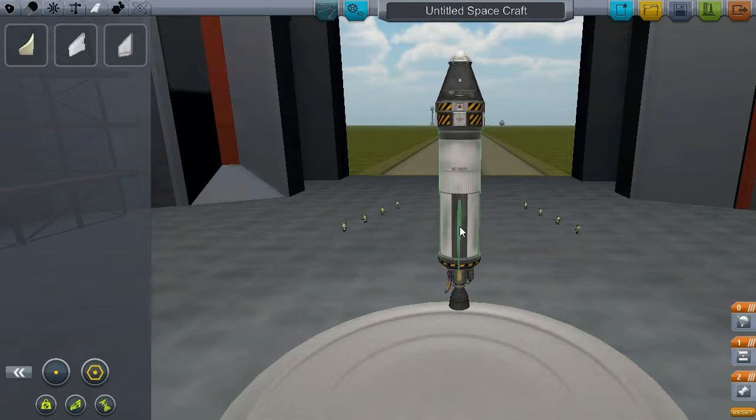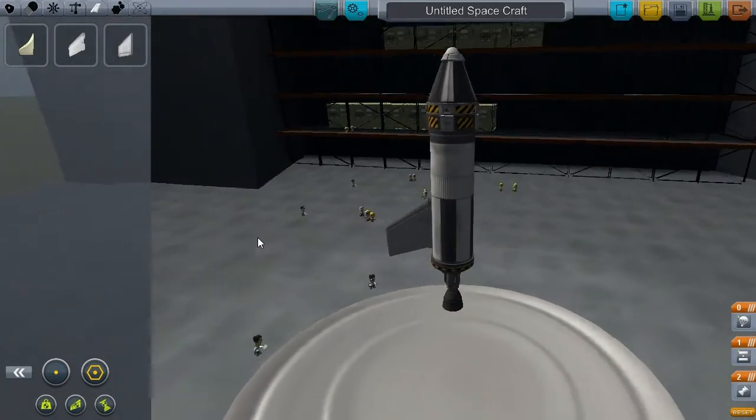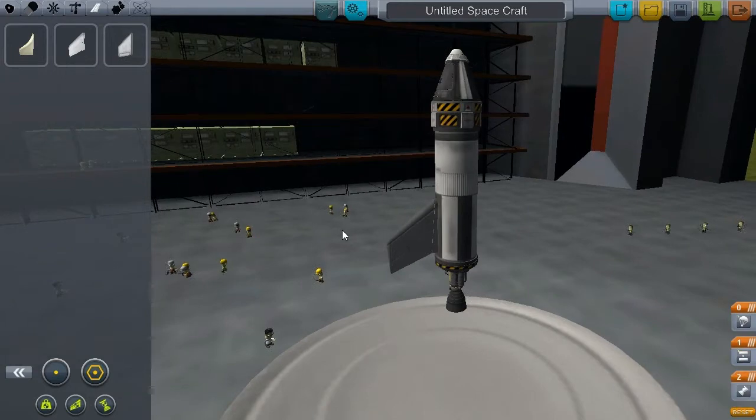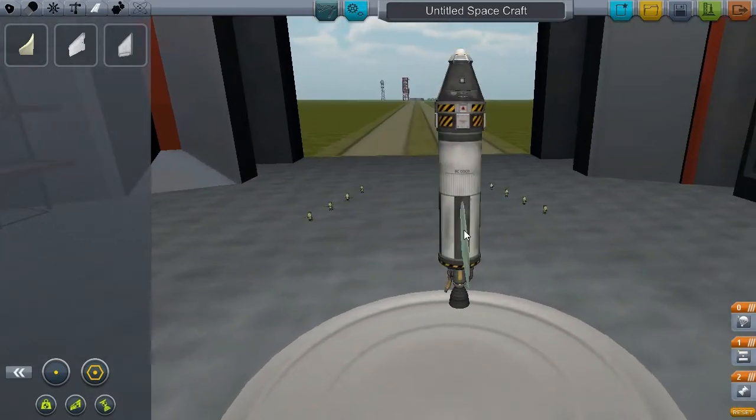Now, having one winglet really isn't going to get us anywhere, and it'd also throw off our center of gravity. What we want to do is put on more than one. We could do it manually, but there's an easier way. What we can do is turn on symmetry. Now, you can activate this with the X key. Hitting X will cycle through the different modes of symmetry. And hitting Shift and X goes backwards through the list of symmetry.